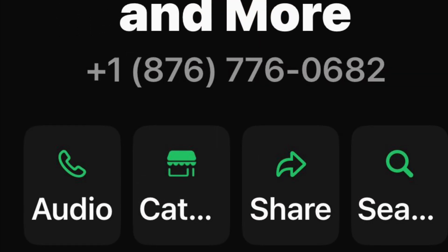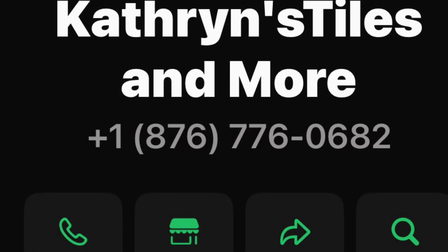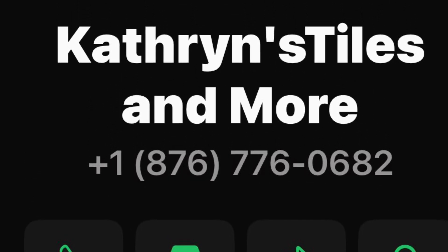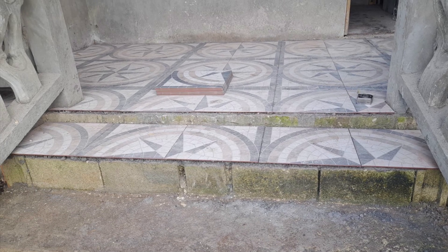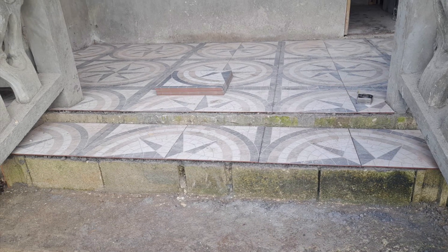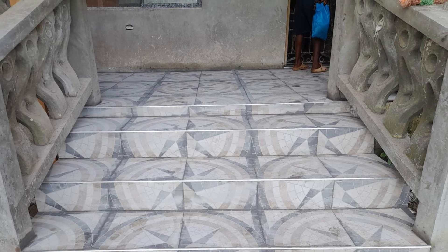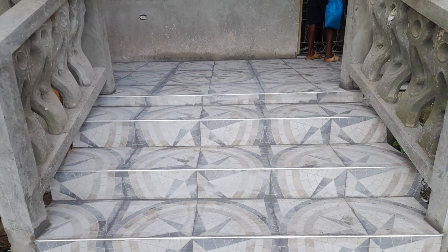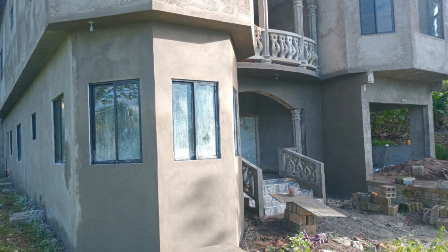As far as customer service, Catherine's Tiles, they have it down pat. They'll stay with you, communicate with you without being too overbearing. Greenwood Plaza, not so much — it was hard to get a hold of them and their WhatsApp number did not work. But all in all, it was still worth it to go to Greenwood because I did get 60% of my tiles there, and the rest came from Catherine's in St. Anne's Bay. So if you guys are looking for tiles, you can check out these two places.